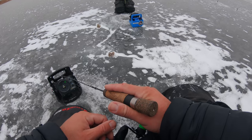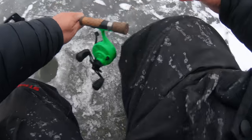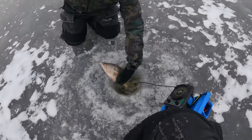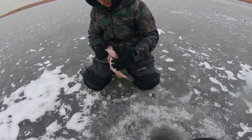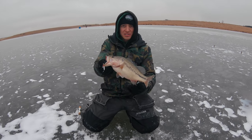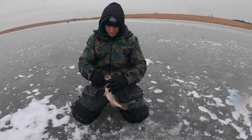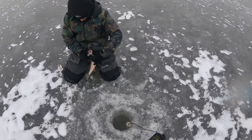Cole's got one. What are they biting on, Cole? Swedish nips. Flippity flop. What has he got? A new species. Look at Cole go. Choke guy. That's a fat dude. He's been eating some. Last one I just lost. Dude, that's not a bad fish at all. Not quite 2 pounds. No, he's not, but he's thick. Yeah. He wants to think he's going to be 2 pounds at some point.